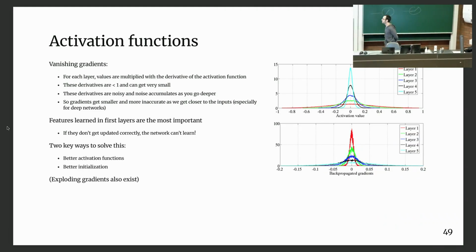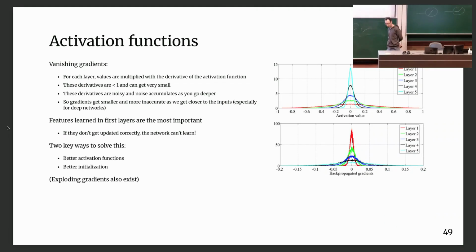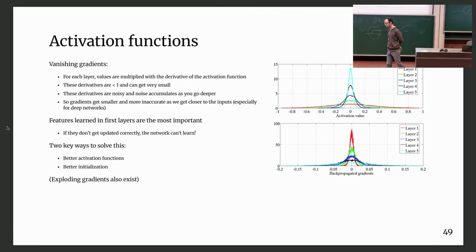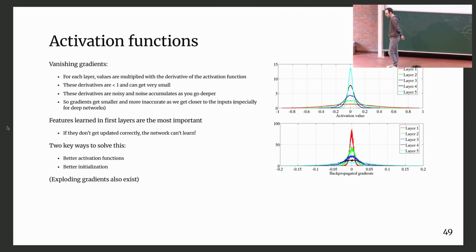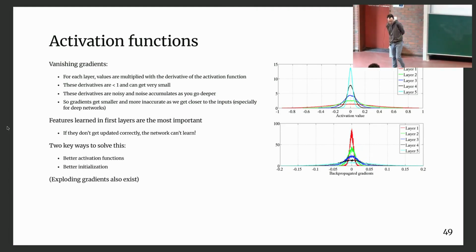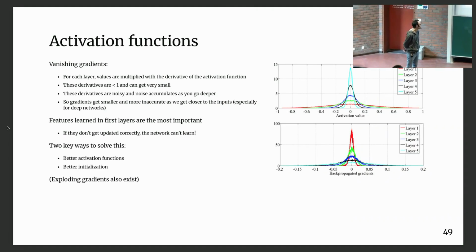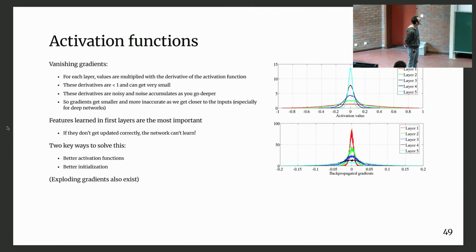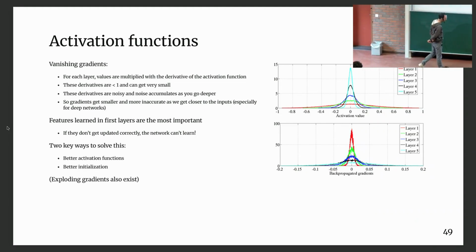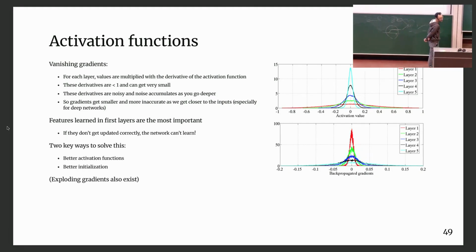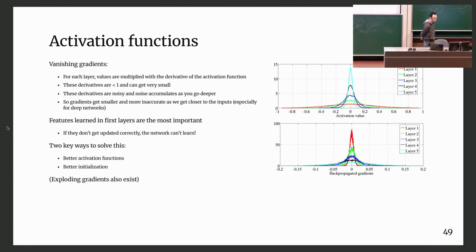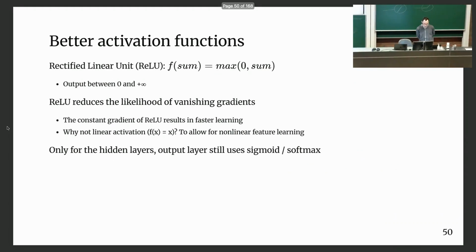Now, the key thing is that the things that we learn in those very first layers also typically tend to be the most important things, because it's those outputs which will end up driving all of the layers afterwards. So that is why it can be difficult to train networks if you use sigmoid or hyperbolic tangent activation functions for the intermediate layers. People came up with two key strategies to solve this, and one strategy that AlexNet adopted was to use a better activation function, and the idea is very simple. Another strategy is to utilize better initialization.